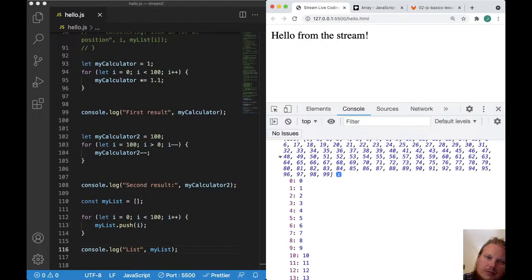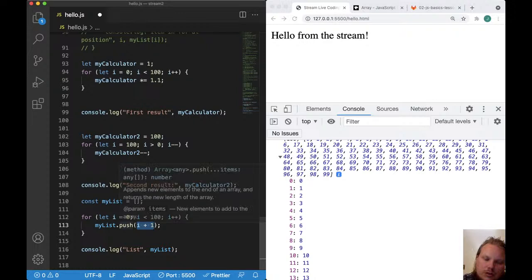But I don't want my values to start from 0, so I'm gonna put the value as I plus 1. This operation does not change the value of I, it just gives the result of I plus 1 to this push method.